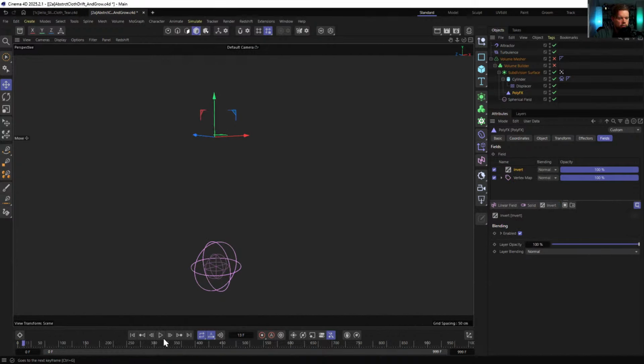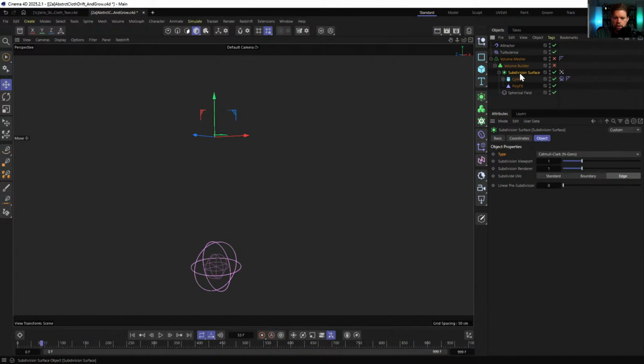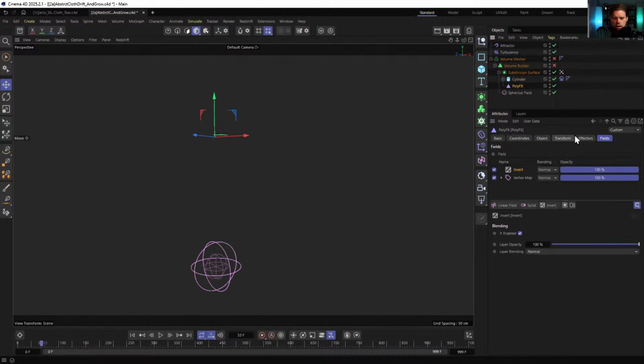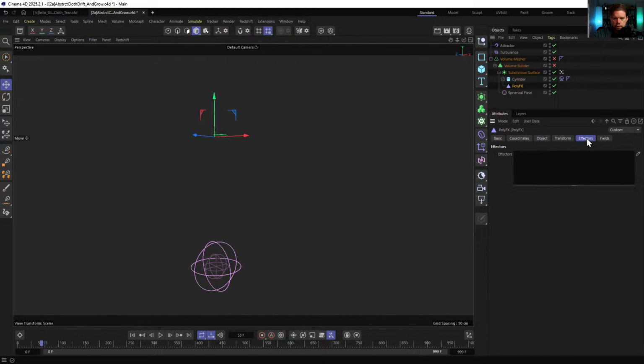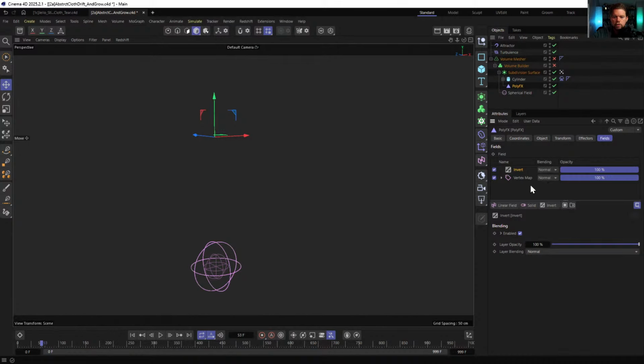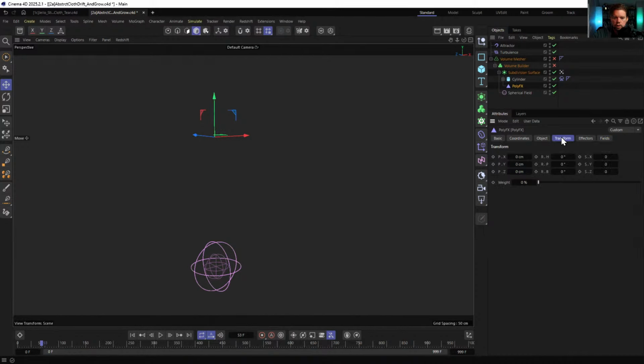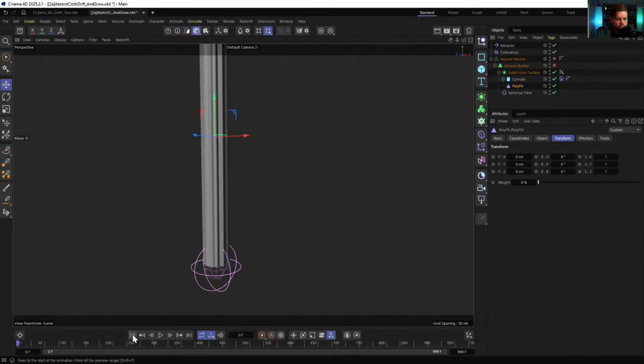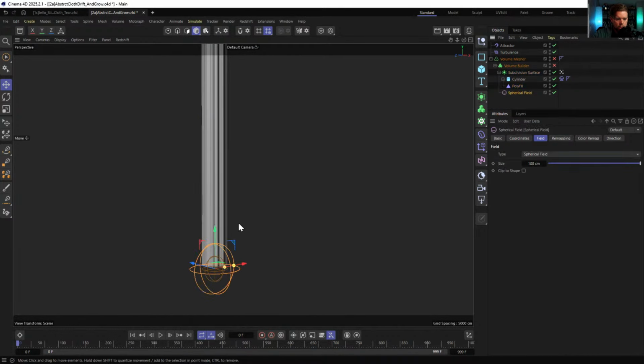Actually, the volume builder is currently off, so let's just see what this does. That doesn't seem to be spreading. The vertex map subdivision is coming after the subdivision, so it should be getting applied directly to it. Maybe we need, let's not affect the scale. I'm going to move that up just so we can see that it should be having an effect immediately, and it's not yet. So maybe we can't.